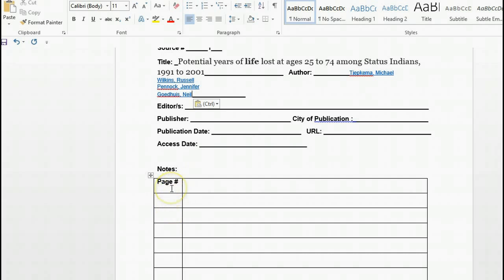Okay. Now, if you're using an online site, you may or may not have page numbers. This is just to make it easier for you to reference back to it if you need to. So if there's page numbers, include that. And this is when you're going to take your notes. Now, I've spoken about note-taking before. Note-taking is not copying down every single word that's in the article. That's not going to help you. Note-taking is skimming and scanning the article, looking up information that you feel is going to be relevant to your thesis, to the point you're trying to prove, and paraphrasing it in your own words. If you are going to use a direct quotation, remember to include your quotation marks so that you know it's a direct quotation and you can cite it properly, which we'll talk about another time.